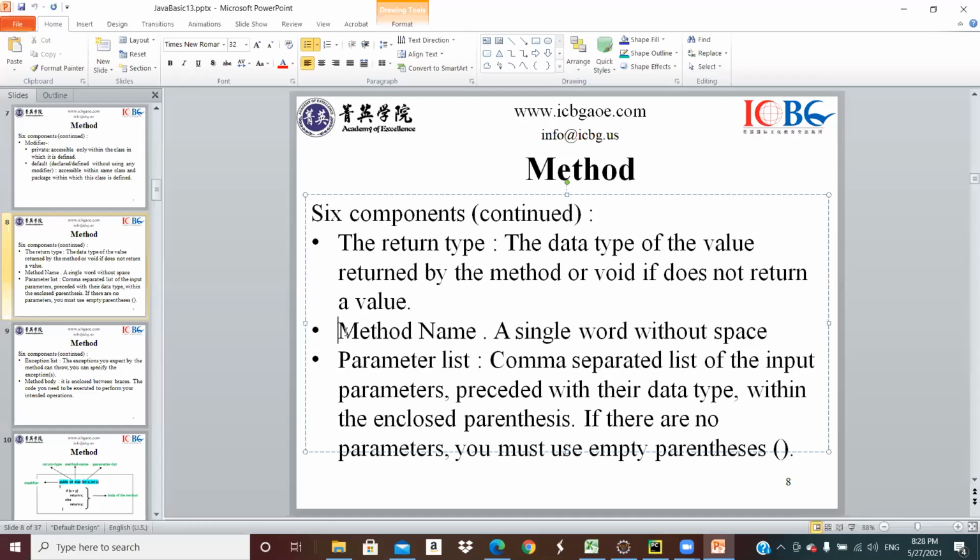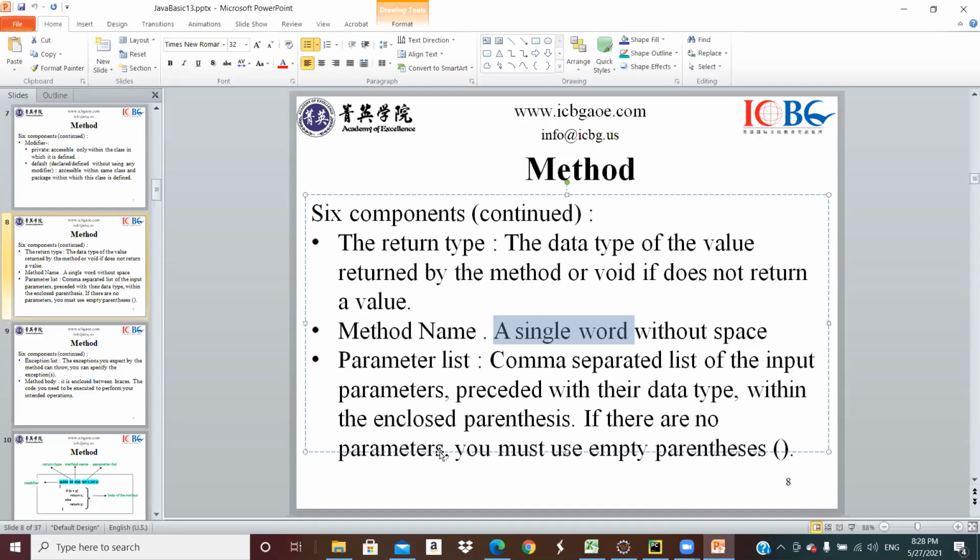The third one is a method name. It can only be a single word, and should not have any space in it. Okay? That's the third component, like main, that's the name. And then the parameter list. The parameter list is a comma separated list of the input parameters preceded with the data type within the enclosed parentheses.